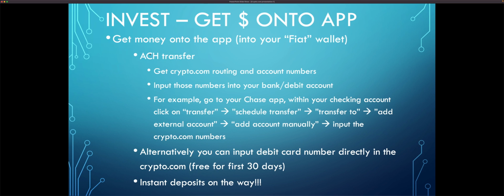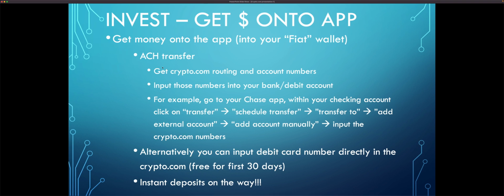This is all for free. I want to make sure that, you know, the cheapest, easiest way. The first 30 days, actually, you can just input your debit card and buy cryptocurrency free for the first 30 days with your debit card. Credit cards haven't been very functioning on the app to buy crypto, but other than that, you can do ACH transfers.